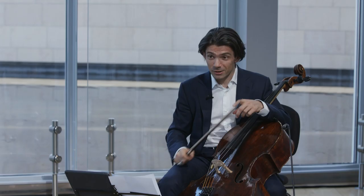Funny because every time you play this figure, you go slower. So I agree with you that it should be really ba-dum, ba-dum, bim, bum, ba-dum, ba-dum, bum. I totally agree. But still in the tempo. Good character, yeah, okay. But in the tempo. Don't go slower.